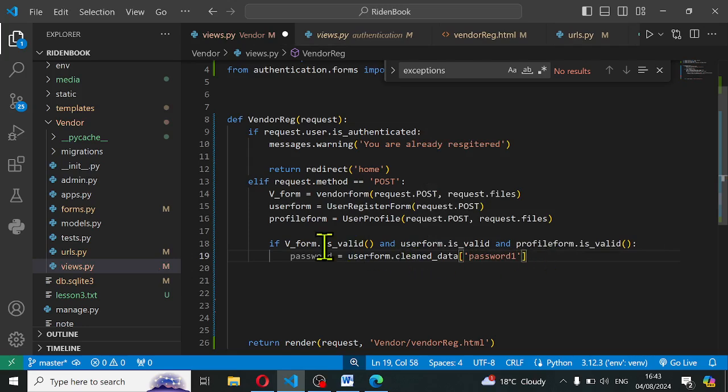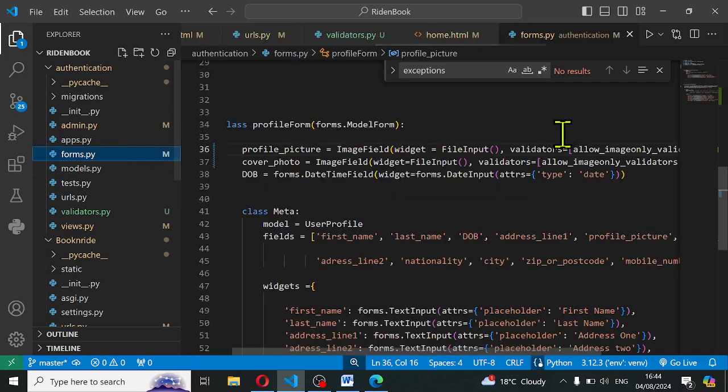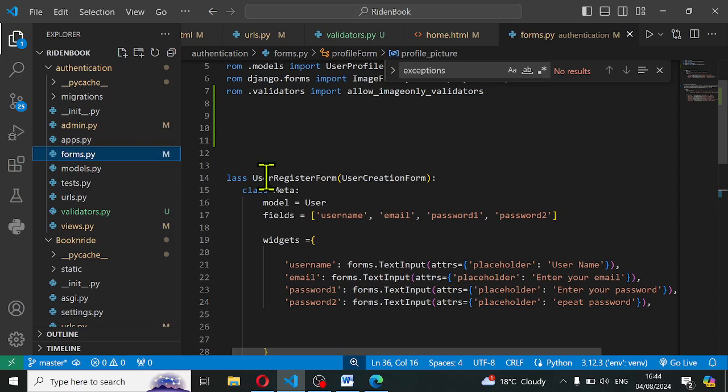Now remember, I told you this user form is the one responsible for capturing the email and password of the user, and this user form is a variable which inherits this user register form. Now I'll go to my authentication app and let's see what is inside this user register form. I'll go to forms, user register form.